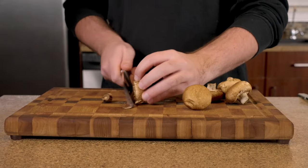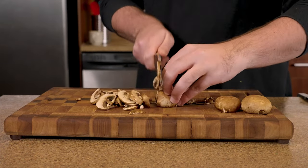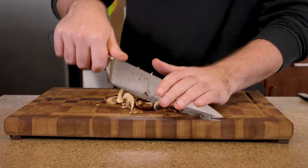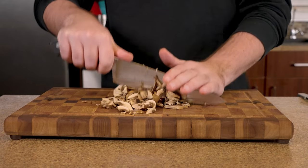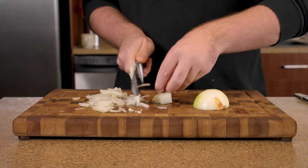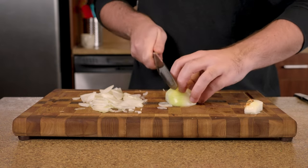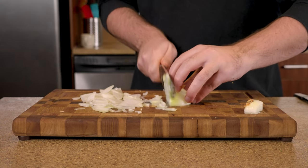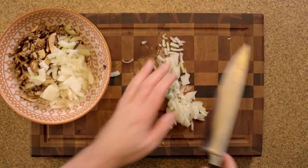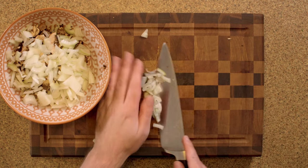There are lots of toppings you can use for the filling, but one of my favorites to add is mushrooms. We're gonna chop these up not too big and not too small, knowing that they're gonna shrink down quite a bit once cooked. Next, we're gonna cut up one whole onion. I didn't want these to be too fine as I like the texture they're gonna bring. Two or three cuts down the length of the onion, then turn it 90 degrees and start slicing. Set the onions and mushrooms aside in a bowl and start heating up your pan over medium heat.